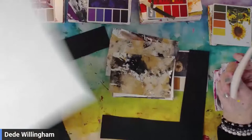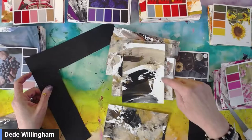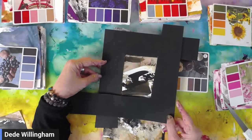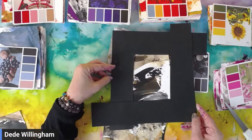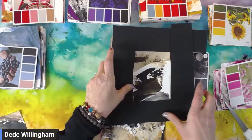All right, so let's just play with a couple here. You just look around. Like, you might not like this, or you might like that. It might look like a beach. It might look like the sand. Or you might just want to cut it down like that. Or you might want it to look like a beach scene right there, with the water kind of coming in. And again, you can go in and add more things. You can paint this in, make it a little ship. You can add whatever's in your imagination.